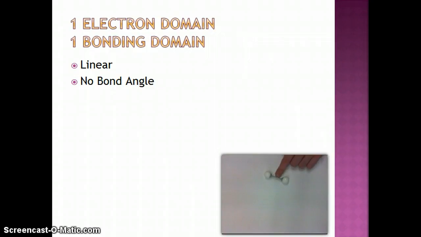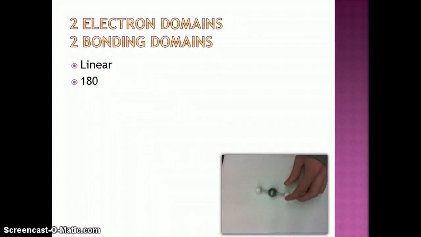So let's switch it up. Why don't we look now at 2 and 2, okay? So there's this guy with 2 and 2 here. The next up, 2 electron domains, 2 bonding domains. What is that shape? That's a line too. Yeah, it is a line. It's straight. Remember, the electrons want to be as far away from each other as possible, yes, because they're repelling. So when you put that in three-dimensional space, it's going to be a line. Okay, so this is a linear shape.